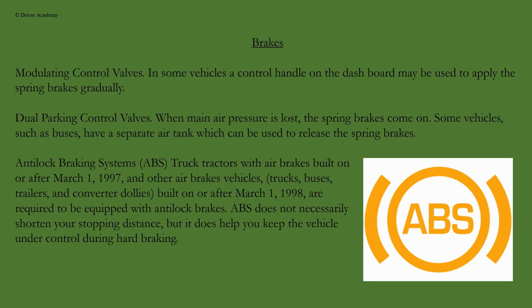ABS. Truck tractors with air brakes built on or after March 1st, 1997, and other air brake vehicles, trucks, buses, trailers, and converter dollies built on or after March 1st, 1998, are required to be equipped with ABS. ABS does not necessarily shorten your stopping distance, but it does help you keep the vehicle under control when hard braking. I would know those years.